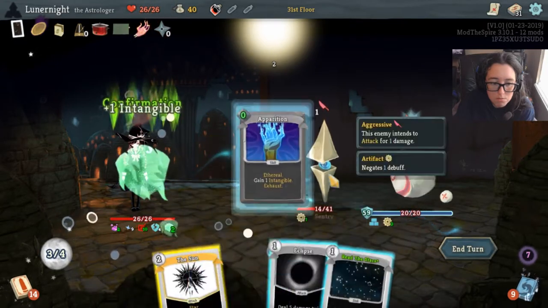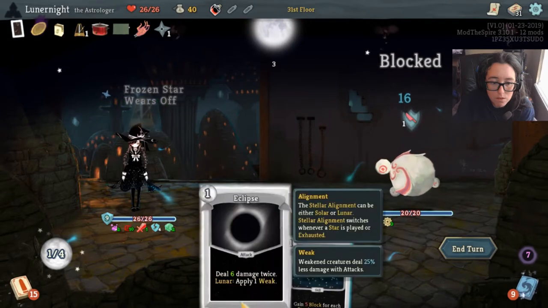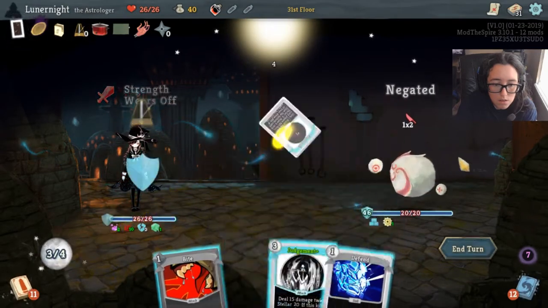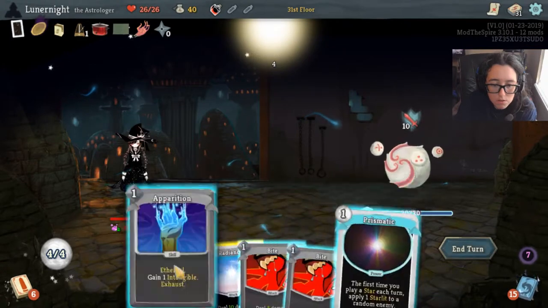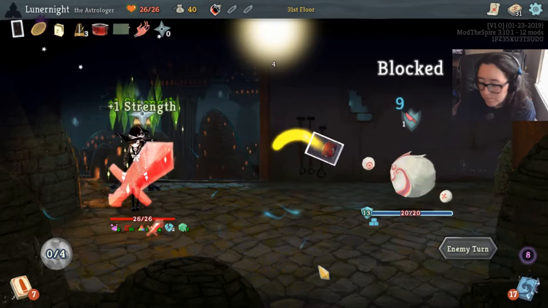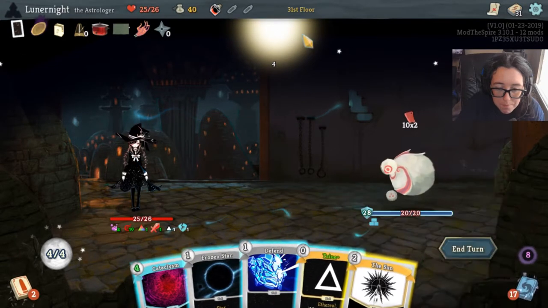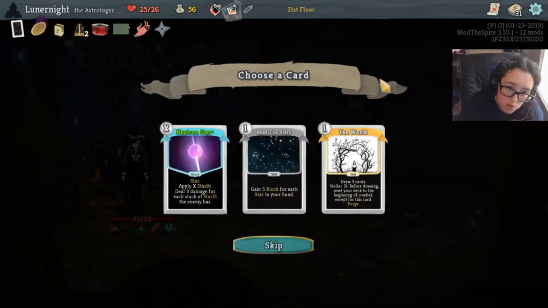Can I get judgment, please? That'll kill you. Alright. I guess it does exhaust. Alright. I need to keep you alive so I can use judgment on you. Wait. That's a lot of damage. I think I'm just gonna kill you. I'm never going to be able to use judgment.